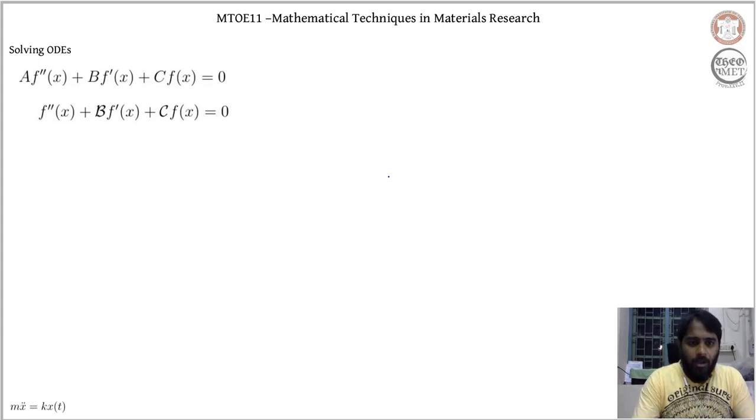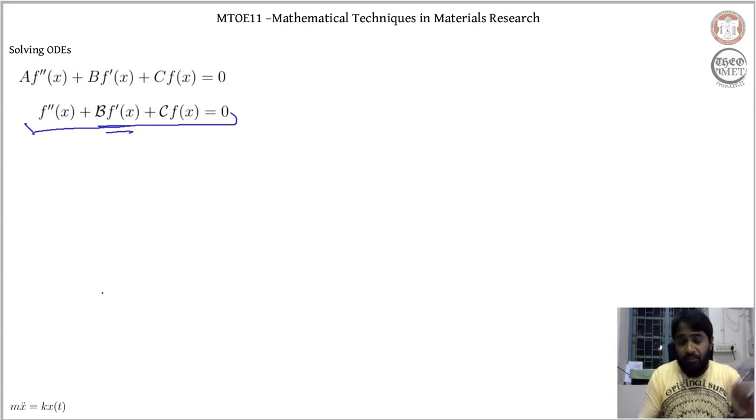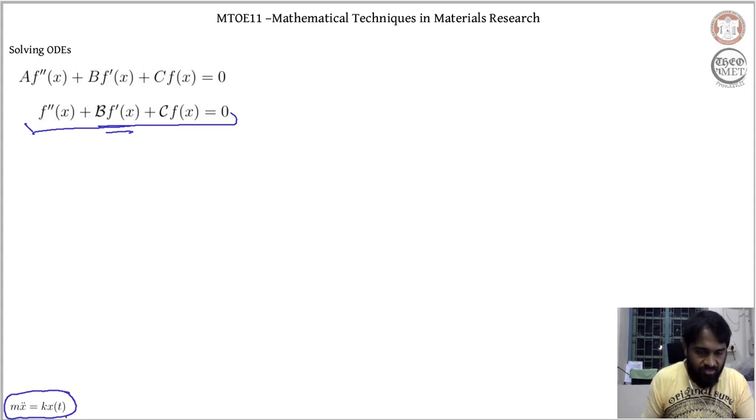Now, this expression here, the original problem statement that we would like to solve, could be treated as a parent expression for one of the problems that we solved in our previous discussion. The problem that we are considering can be stated as a generalized case of one of the problems from our previous discussion. In our previous discussion, the force was dependent on position. Now in this case, the force depends on both the velocity of the atom and the position of the atom. So it is a more generalized case of what we considered previously.